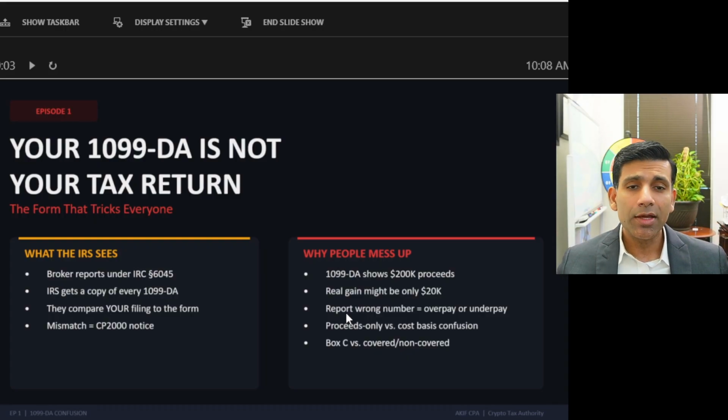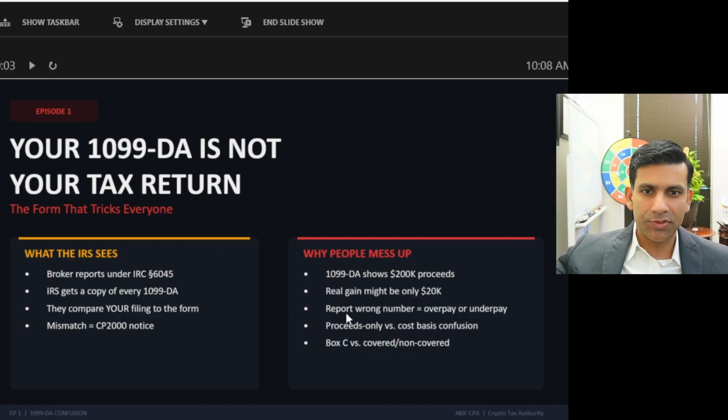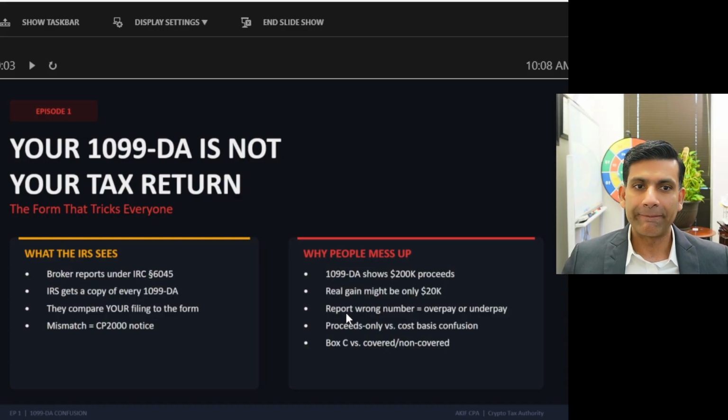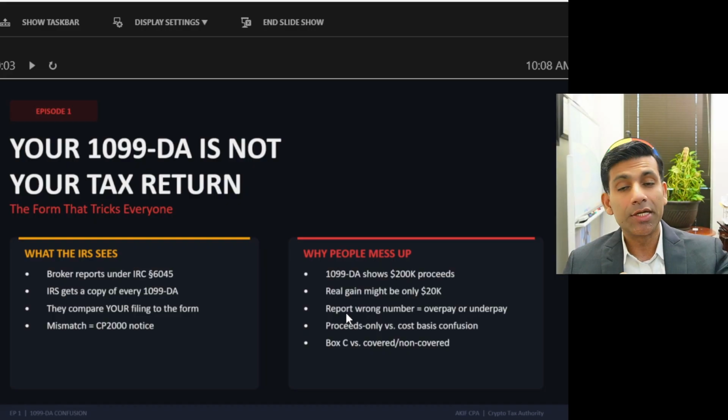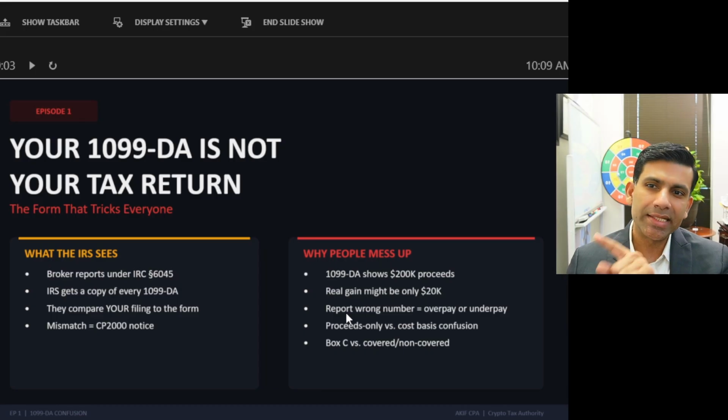So the 1099 DA will never completely accurately provide a true picture unless you've exclusively used that particular broker or exchange from the time of inception of your crypto journey to now. That is the only time we can confidently say they've captured everything. Otherwise, if you have just ventured into DeFi and obtained a wallet and transferred one single crypto, it doesn't matter what quantity, to that external wallet, now you're venturing into DeFi. So there's no way a 1099 DA can capture all of your crypto trades.